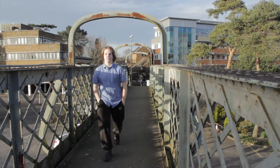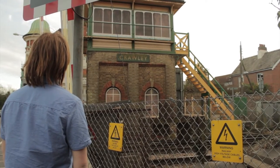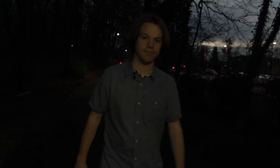Here we are in Crawley town centre, next to the old signal box. Much enthusiasm for the railways is built up around towns like this, that are steeped in its history. The Crawley Model Railway Society have been around for over 50 years, and attract members from all over the Sussex area. I've been invited to one of their evening meetings on Friday. But due to their large collection of expensive equipment, they don't really want their location to be made public, so sorry about this.